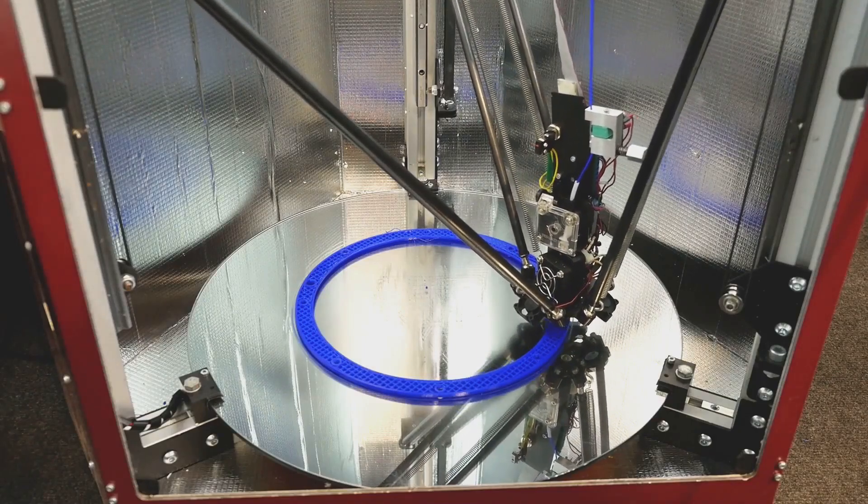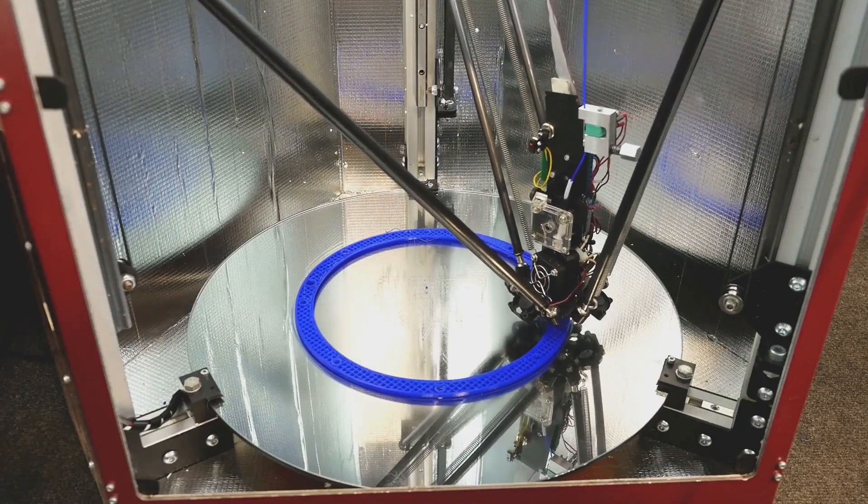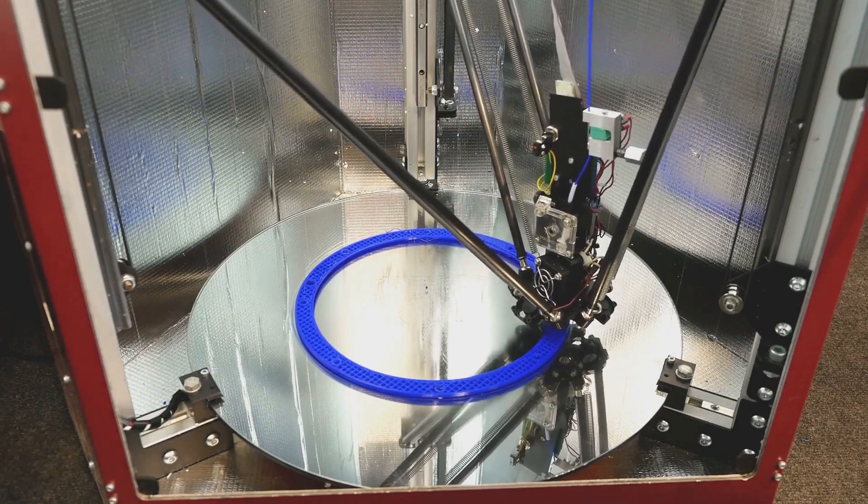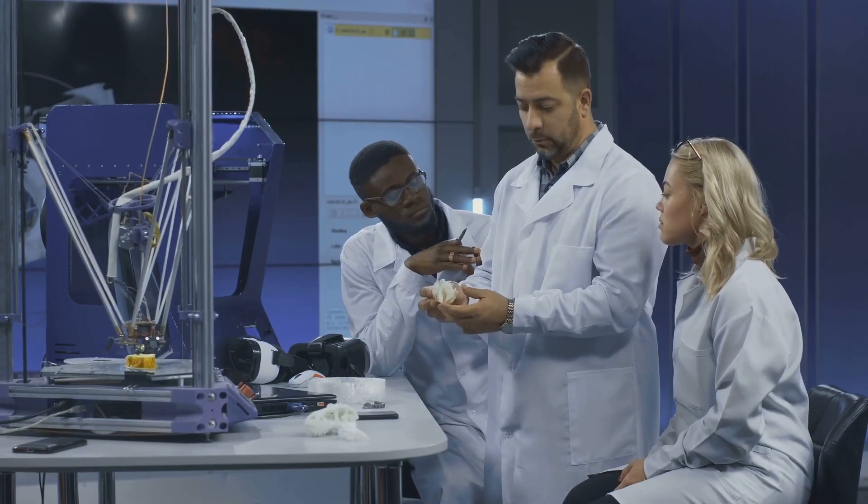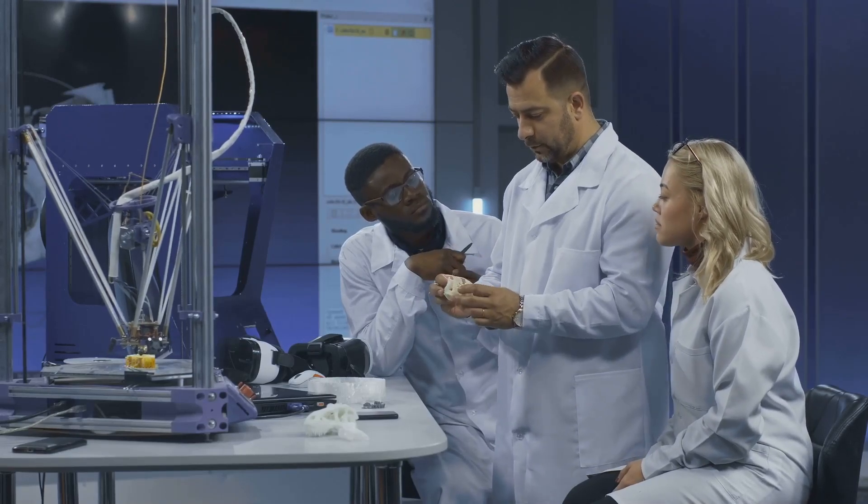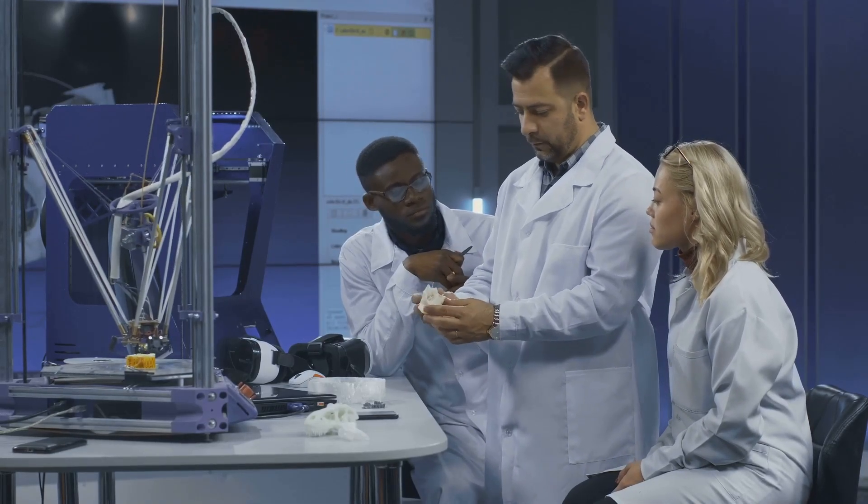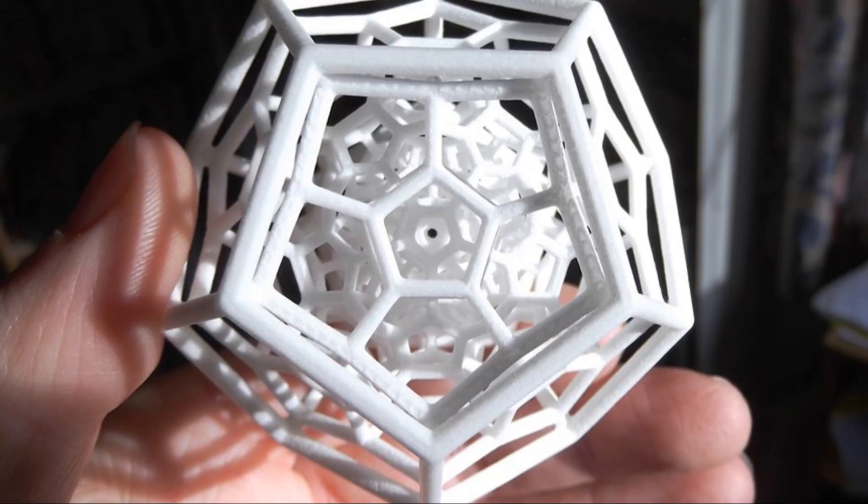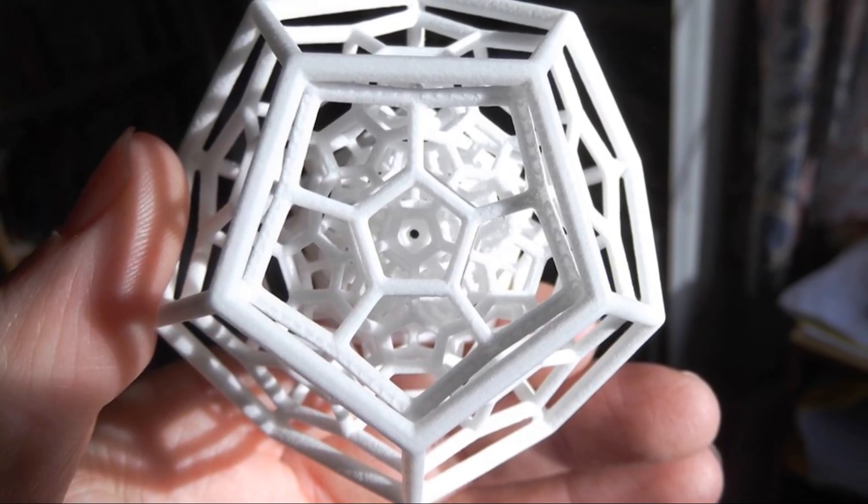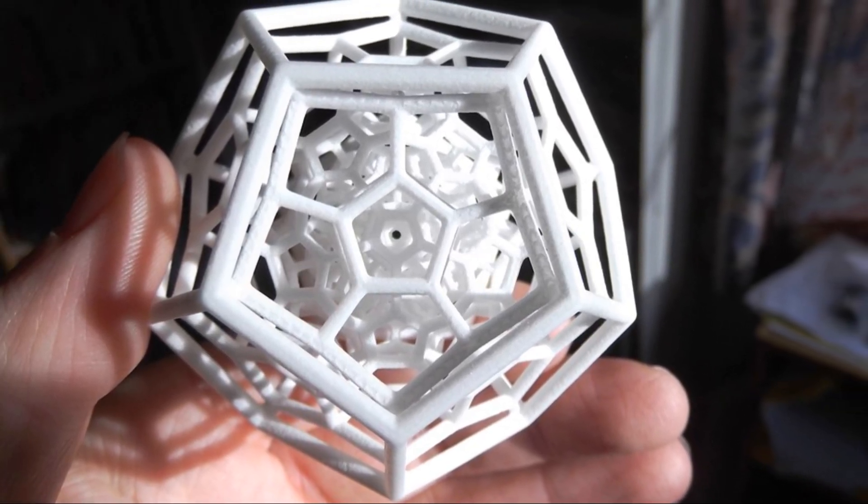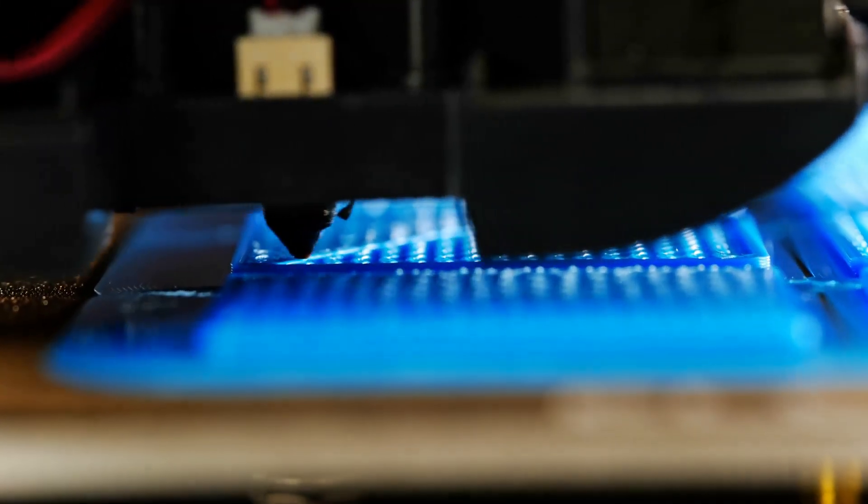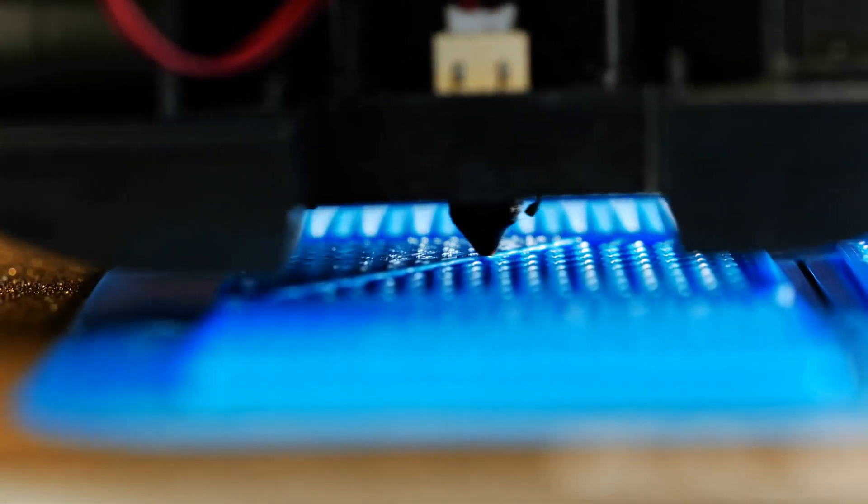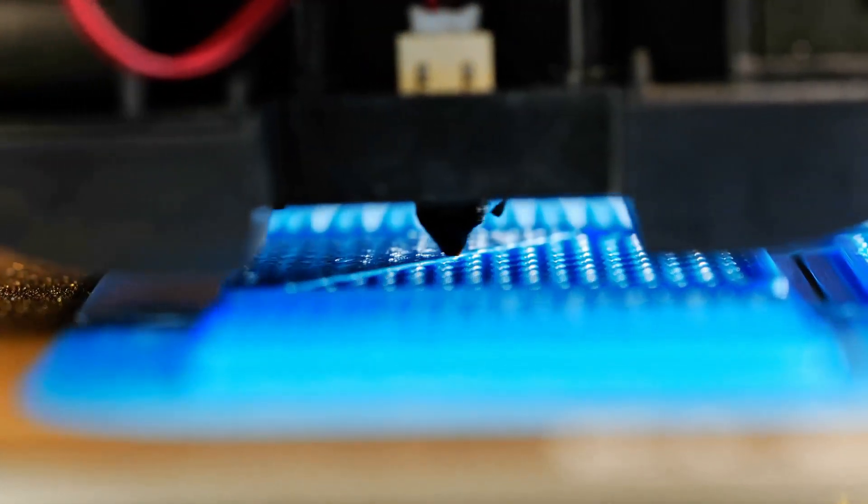Before we go, let's test your knowledge with a quick quiz. Here's your question. Which sci-fi show famously featured a replicator that could print anything on command? A. Star Wars, B. Star Trek, C. The Jetsons, D. Back to the Future. Drop your answer in the comments, and don't miss our next video 10 Things You Didn't Know Could Be 3D Printed, where we reveal some of the craziest things people are 3D printing right now. From food to homes, and even... Well, you'll have to wait and see. Stay tuned!